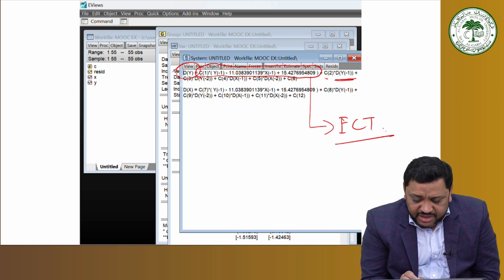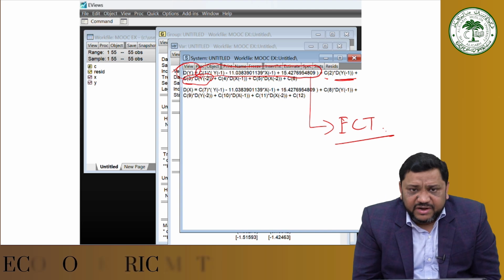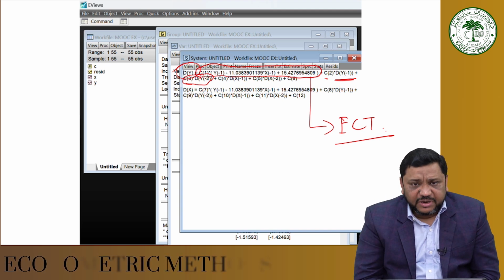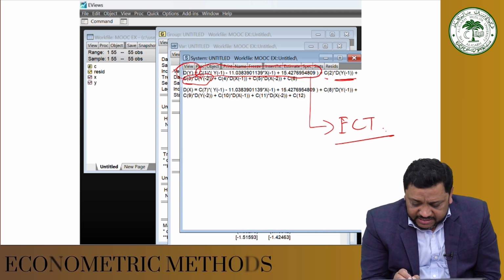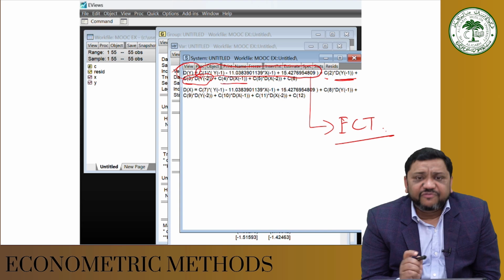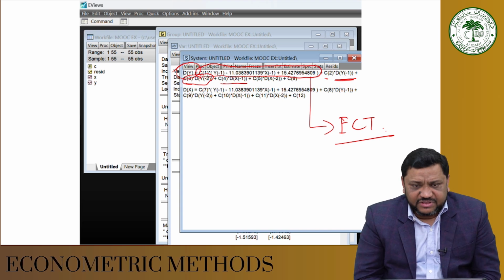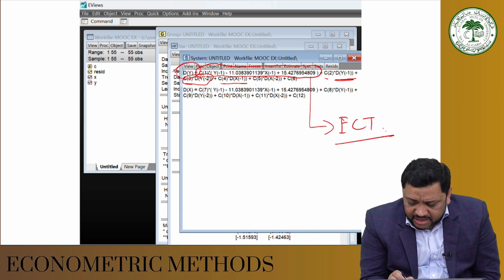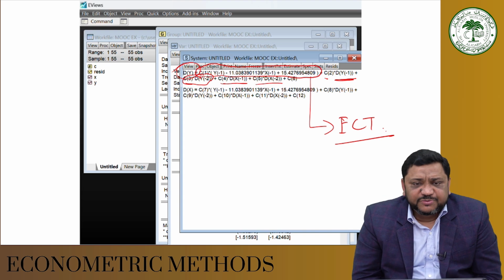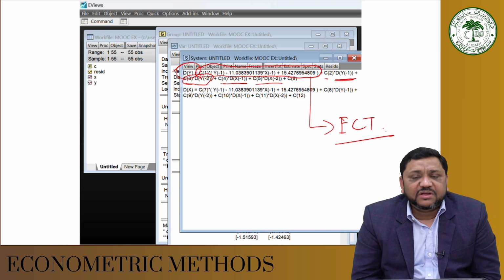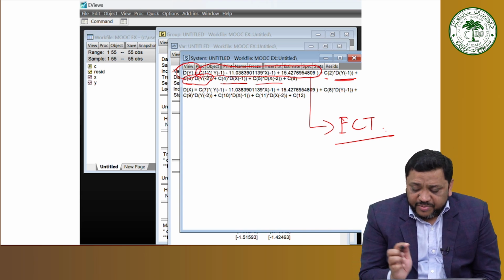Then next it has taken another lag of the dependent variable as an explanatory variable, and then our explanatory variable with a lag, and another term with our explanatory variable with another lag. So how many terms are there?